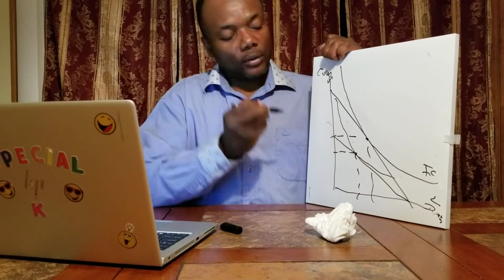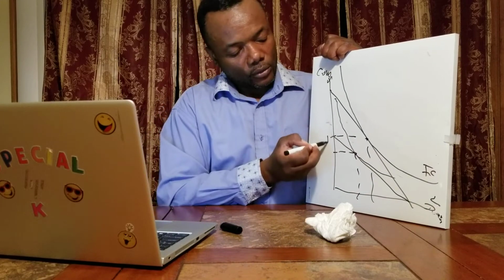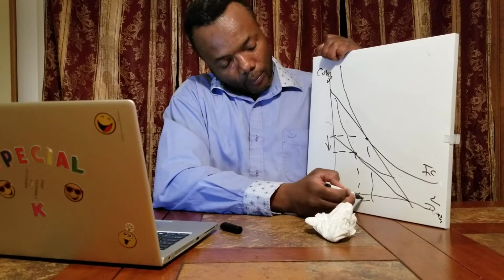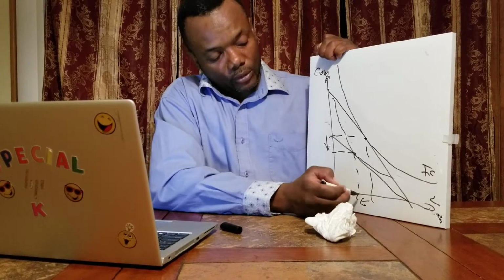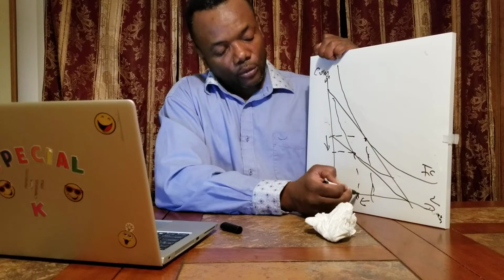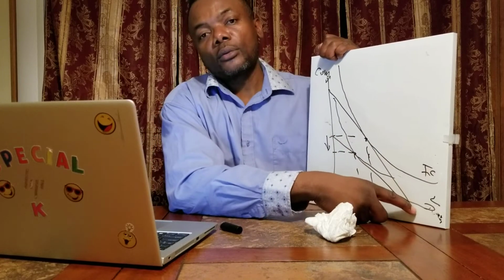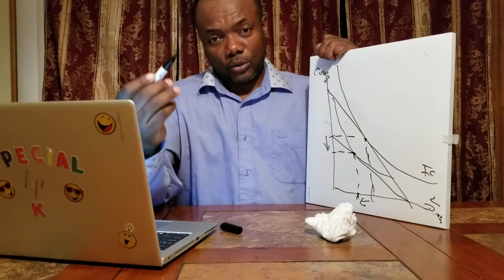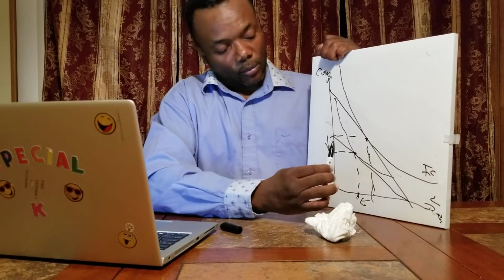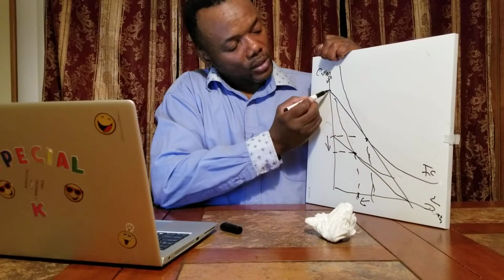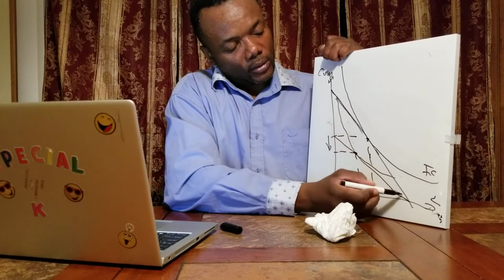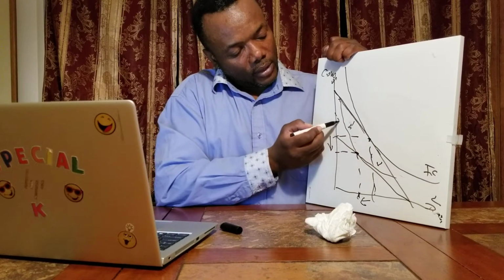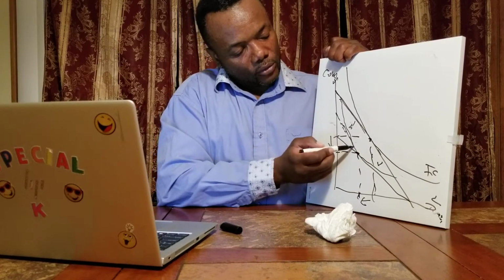Now two things happen. Because your wage goes down, your consumption goes down, but also your number of hours worked goes down. You were here, your number of hours worked goes down, so your leisure goes up. So there are two things. There is what we call the substitution effect and the income effect. The income effect is you take this budget constraint, you drop it parallel to itself and get it down here, parallel to itself.